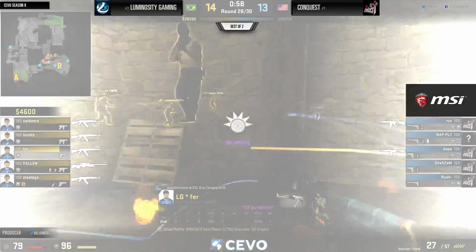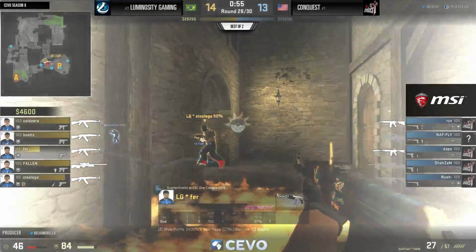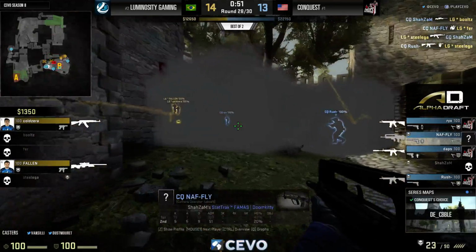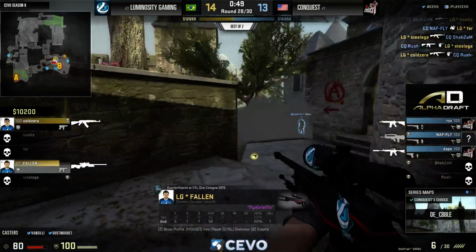Well, it's because LG's changing it up. They go B one round, they go A one round. I don't think Conquest can get a read on where they're actually going. They do stack 4 towards B this time, and they're getting the kills. Fur burned for a good 10 seconds.